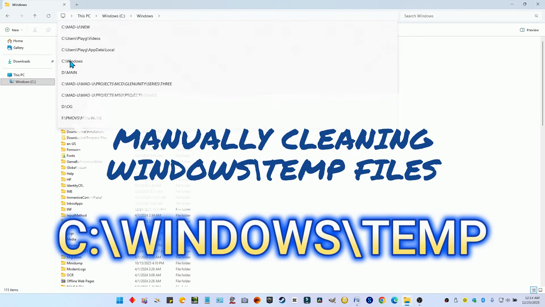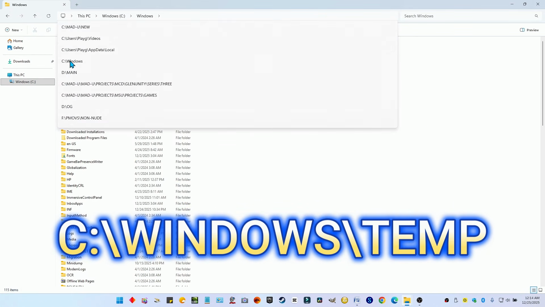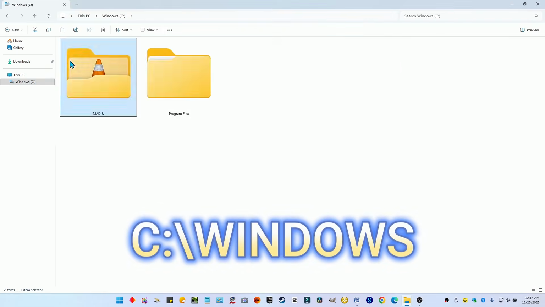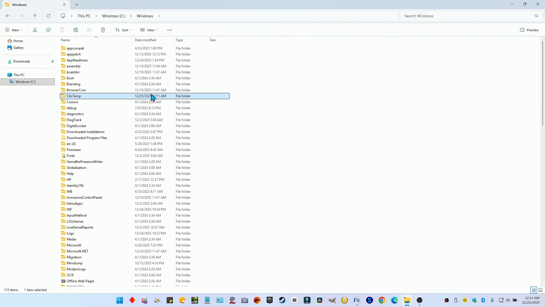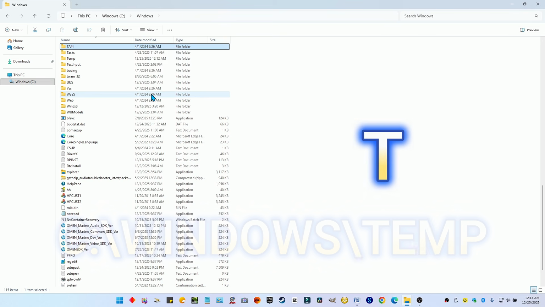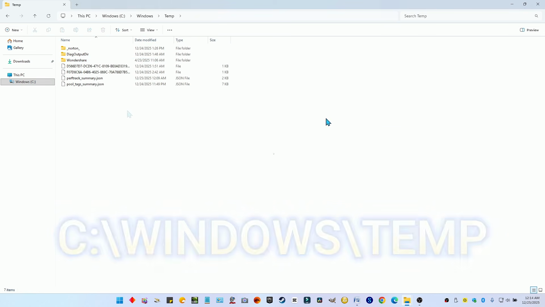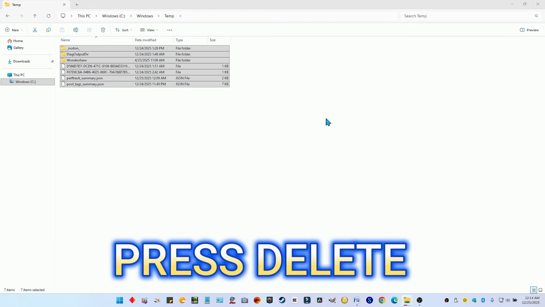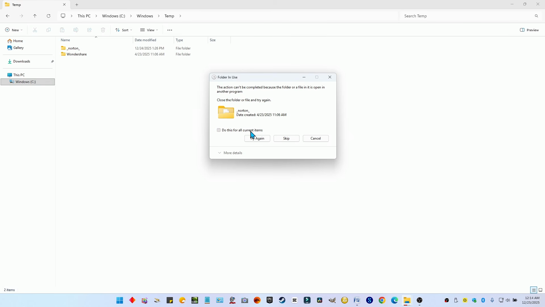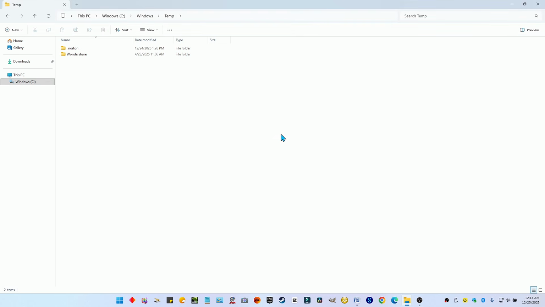While this may be a bit more technical, here's a manual way for you to go in and delete files from your Windows Temp folders as well as your user folder. Go to C:/Windows. Click anywhere and now press the letter T as in Tom. Double left click on Temp. Press Control A as in Apple. Delete. You're going to get this pop-up. If you can't do it, just skip it. That's fine. Let it do what it's going to do.